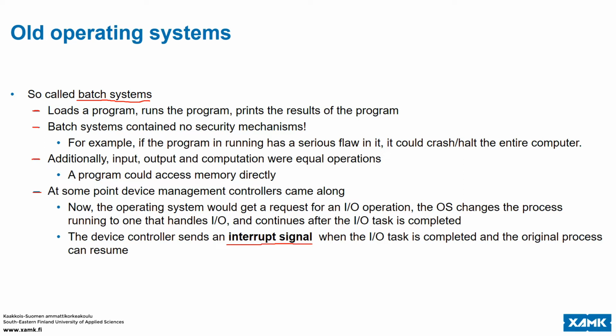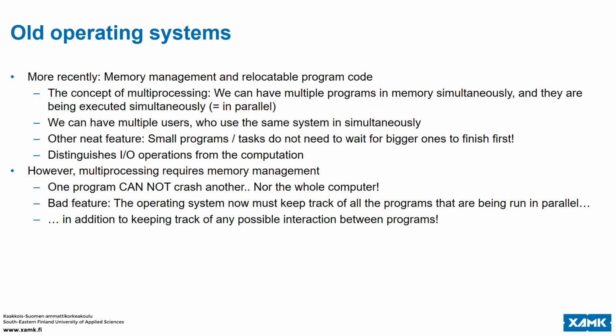Basically, the idea here is that we have some piece of software, the operating system, which can control the execution of all other programs on the CPU. And when this interrupt signal happens, the processor stops executing some application program's code and switches back to the operating system's code. Later on in the course, we will talk more about how to manage multiple programs and their execution at the same time. For now, let's continue with our history lesson.